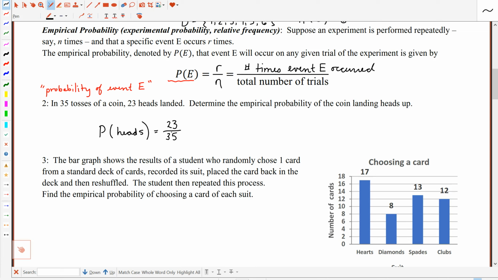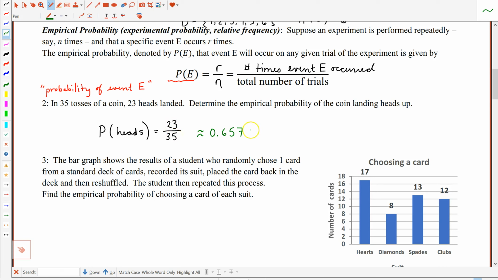Now sometimes when we're talking about a probability, we would maybe express it as a decimal or a percent. So just as a reminder about how to go back and forth between those different notations, for this fraction, to convert it to a decimal, you would put in your calculator 23 divided by 35. So this decimal is going to be approximately equal to, I'm going to take it out to 3 decimal places, 0.657, rounding to the nearest thousandth. So that would be the decimal equivalent of this probability.